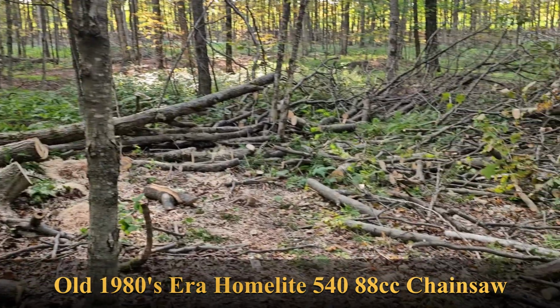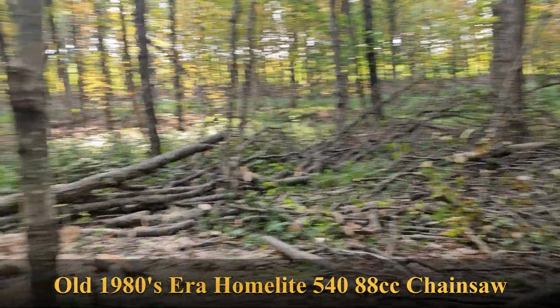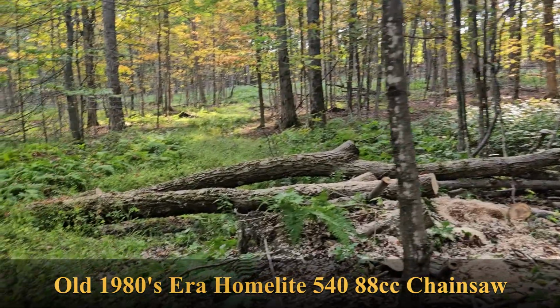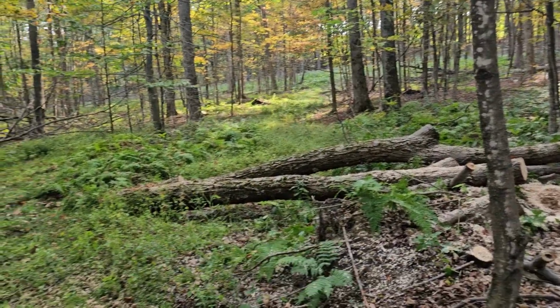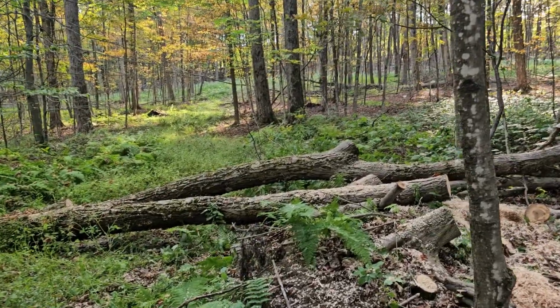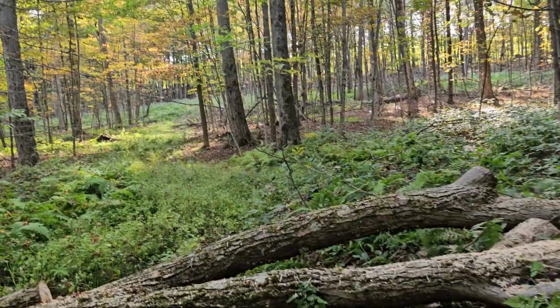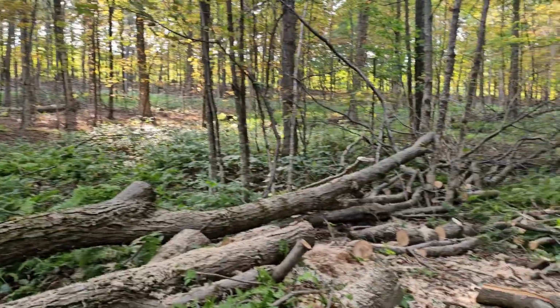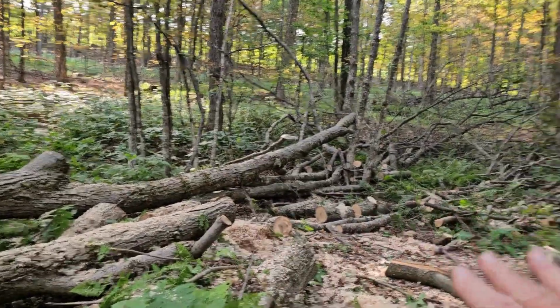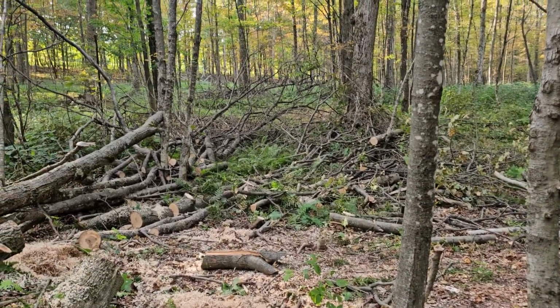All right, this morning I was out here with my son, and he was splitting and I was cutting. And I wanted to take this one out of the way because I wanted to open up the path to some of the other tops that are up in there from that logging operation we had done, I guess it was last fall, right? It's been a year. So I've got this to block up, and I've got a piece right there that crosses another trail that I want to clean up.